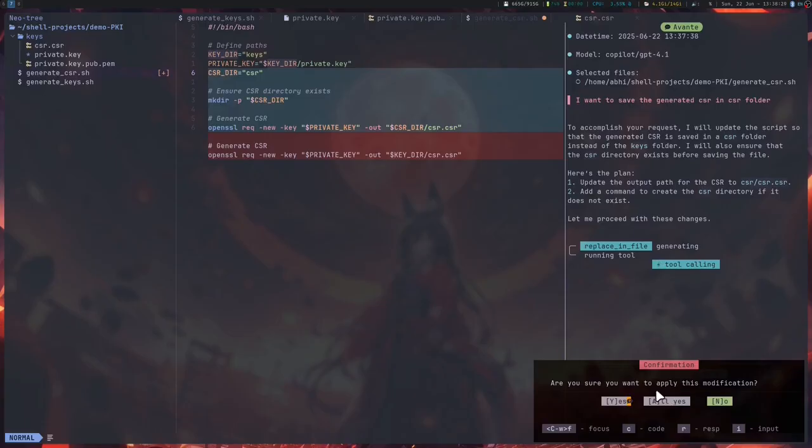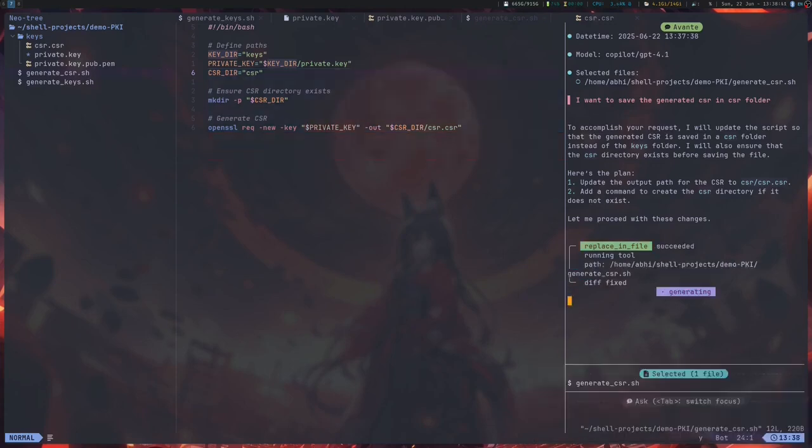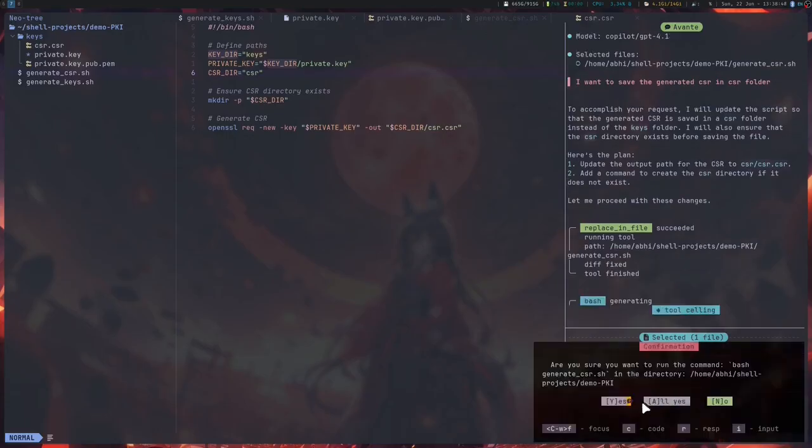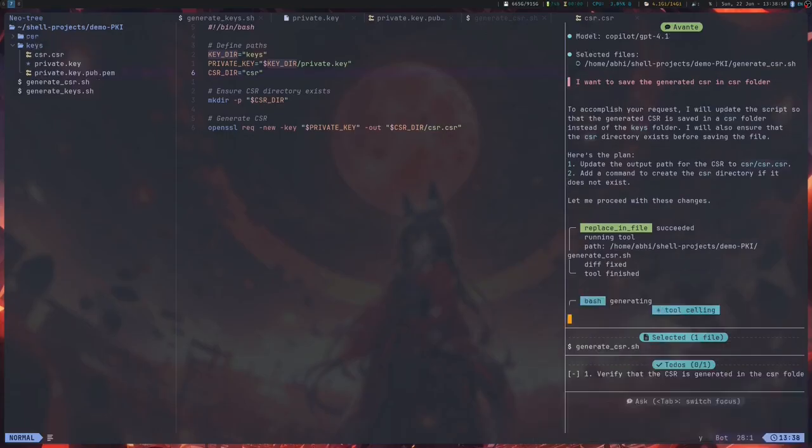Sometimes it has multiple tasks, and if you press all yes, then all the tasks will be performed. Let me press yes. Now you can see it has updated the CSR directory. Okay, let's say yes.